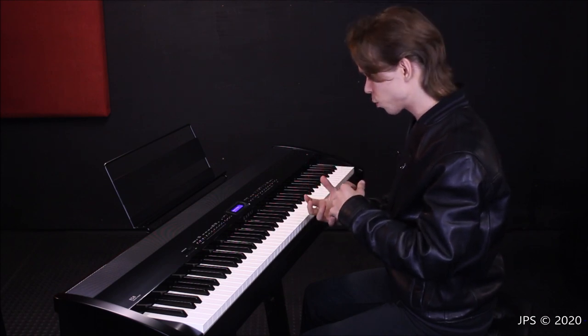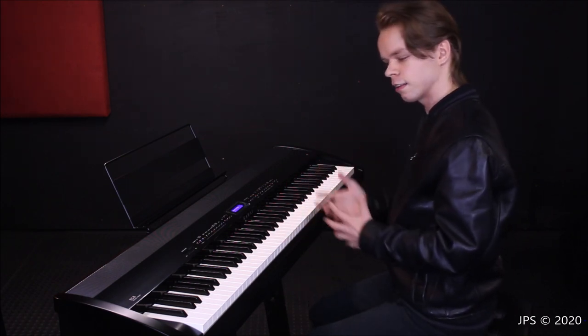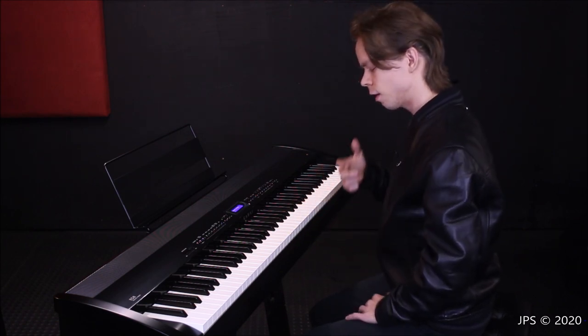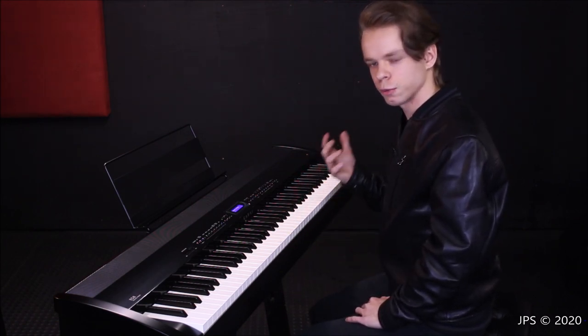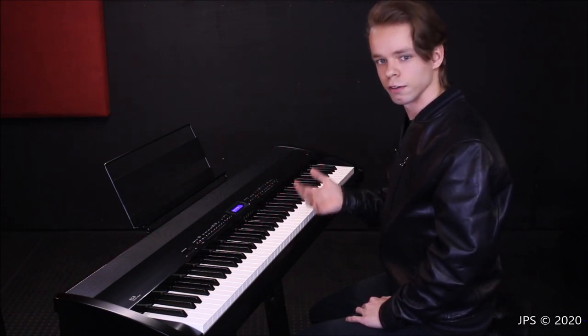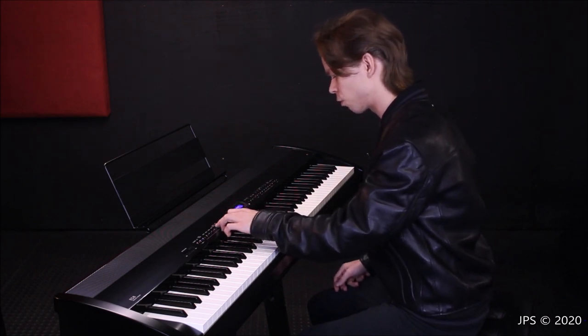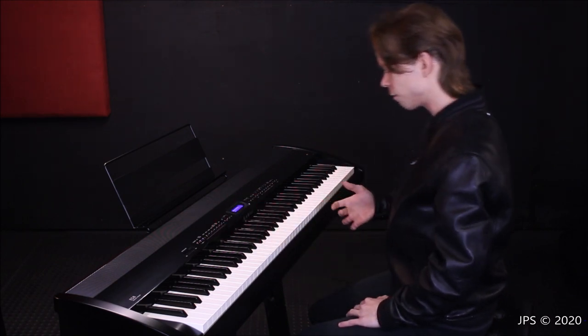That is the same church organ sound that I believe is found on the ES-110. While it is nice that the ES-8 has organ sounds, the tone wheel organ sound is so good that I actually would have preferred to have four different variants of the tone wheel instead of four different variants of a church organ or pipe organ, but that's just me personally. I did like the drawbar organs there. Up next we have a harpsichord.